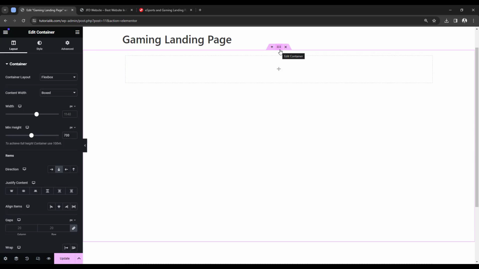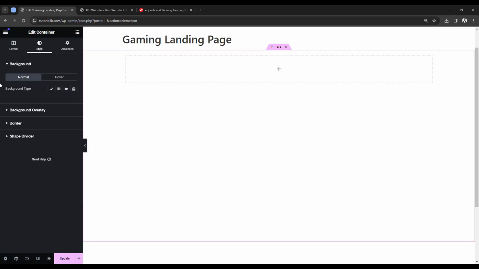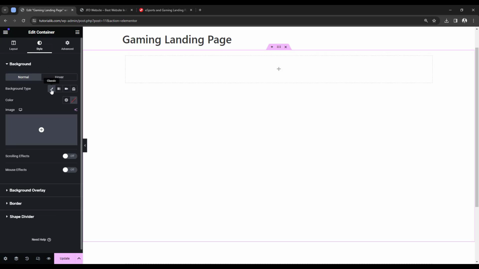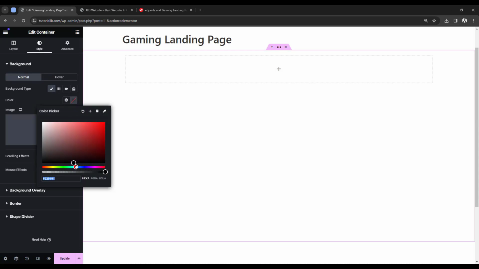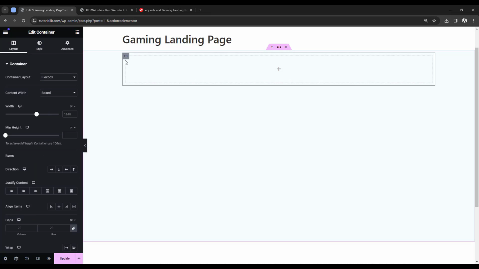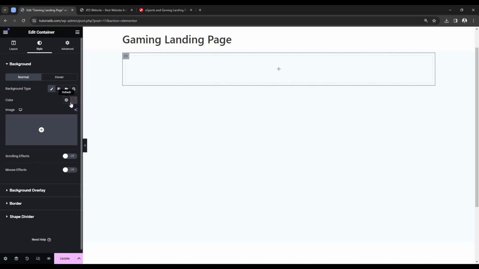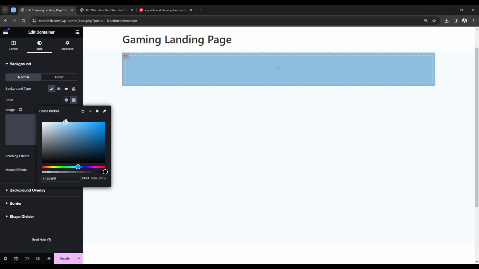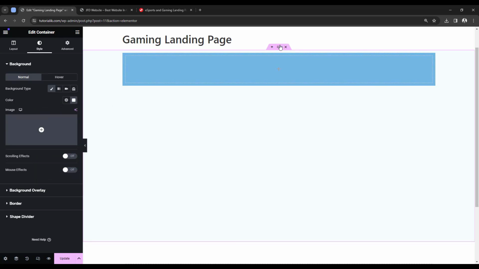So for your better understanding, I'm gonna just color these containers. Under the style, under the background color, I'm gonna make it a blue color but very light like this. And now I'm gonna select this child container and make it blue but a little bit deeper like this. Let me just adjust the parent container.